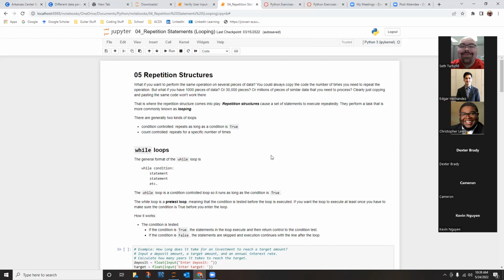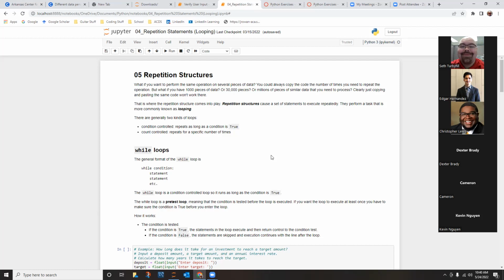So yeah, there's generally two kinds of loops. Some would say three, but we're going to put them into two categories. The first one is condition controlled, where it will repeat as long as your test condition is true.